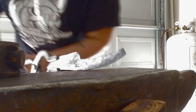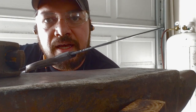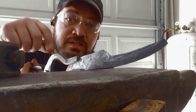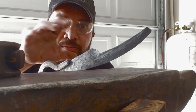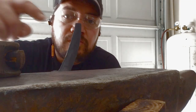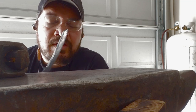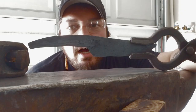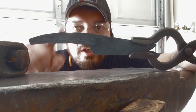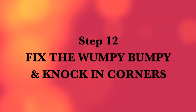That looks pretty sweet — nice and narrow on the spine side, still nice and thick on the belly side. The reason we want it still thick on the belly side is because when we start upsetting it, we need that material there so we can spread it out and create that wide upset look to the handle. I don't like these sharp corners, so I'm going to go back in the heat to tap those in and do a little dressing along the spine because it's a little wonky and bumpy.